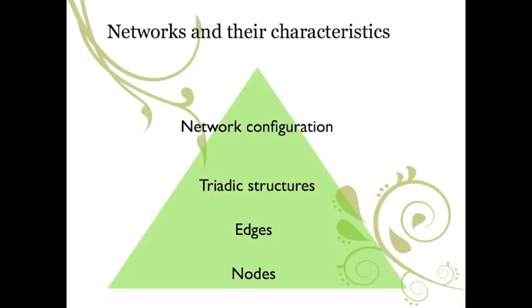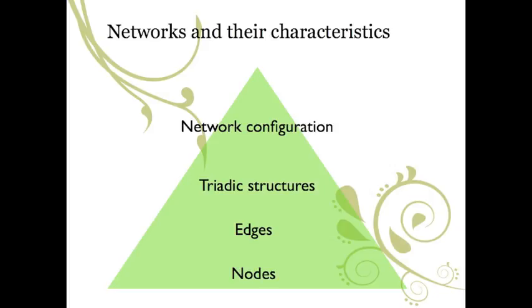Okay, so far we have seen that networks have nodes and edges. If you take them together, you can make different combinations. These are called triadic structures because they have 3 nodes. The different triadic structures make up the network configuration, so the network structure. The network configuration can tell you if the network is centralized, so if it has a number of key players, if there's closure, so a lot of closed triadic structures, giving many ways for information to flow, if there are structural holes, so fault lines in the team, and many other things.